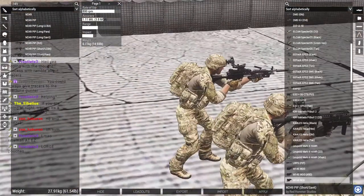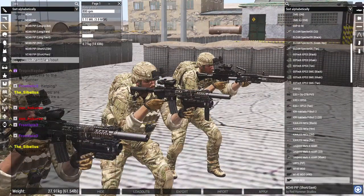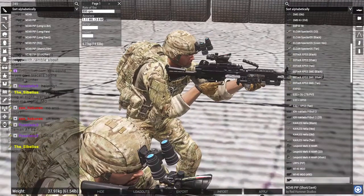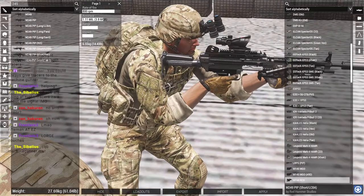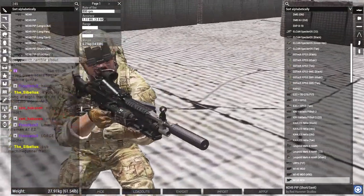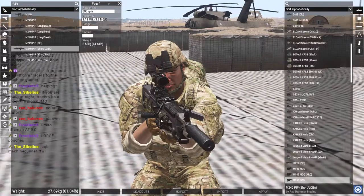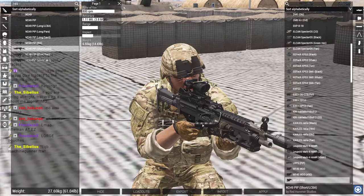249. So a short, definitely. We might do a para. Or a sub. I mean... So the para is nice because it's wireframe, but it's super uncomfy. Also, it's a little blocky in CQC. You'd want a shorter stock for CQC. So that's another factor, is the carry handle in the way. It's lower here, which means it's meant to be side carried.